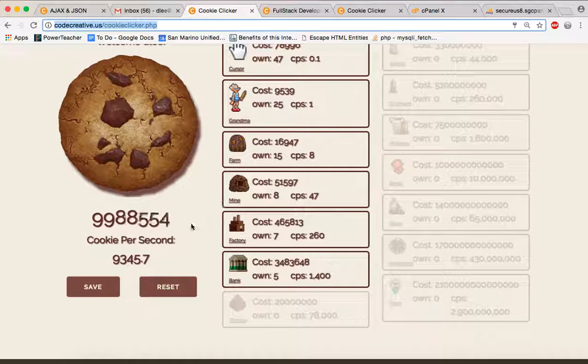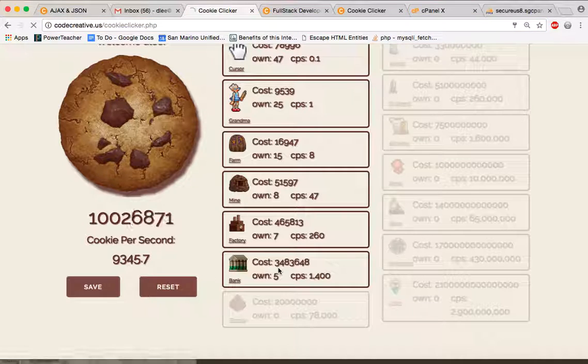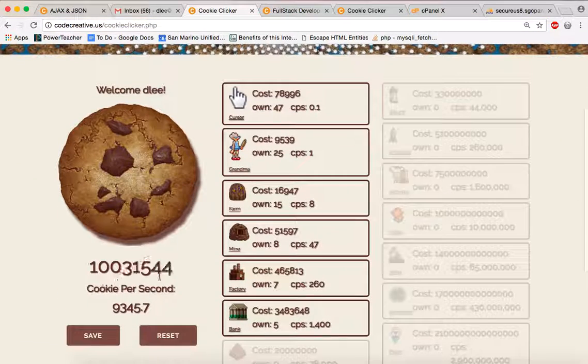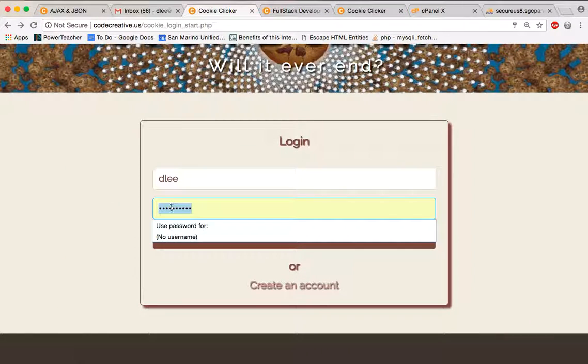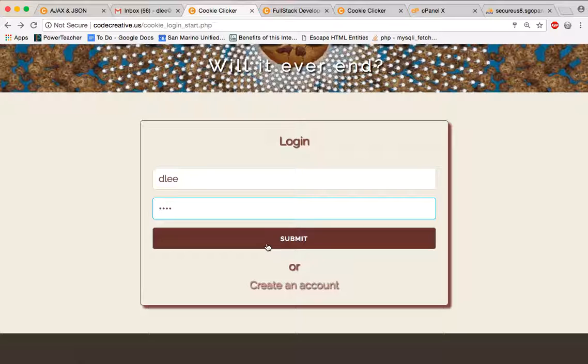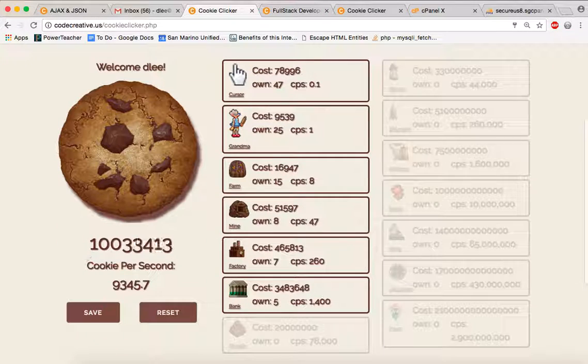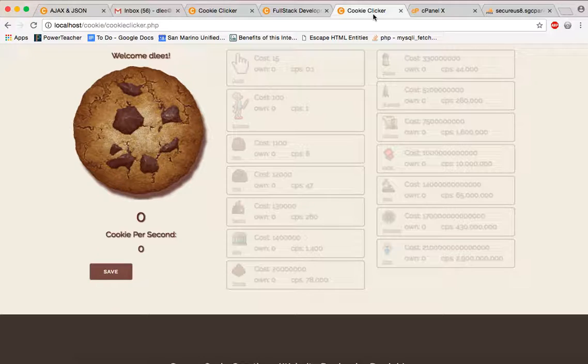And you could see that happening here, right? So here I have a million. I just have a million cookies. I'll go ahead and save it. It'll come back here and I have a million, okay? If I go ahead and log out and then I log in, it should load a million cookies that I just saved in this account. I'll submit, and you can see here that I have a million, okay? So that's the kind of behavior that I want to create here.